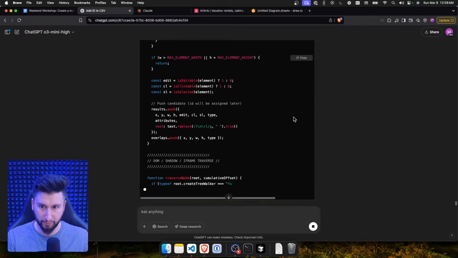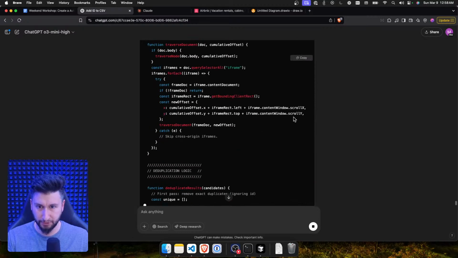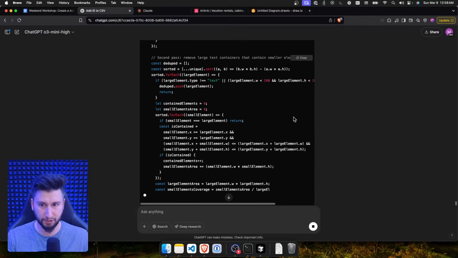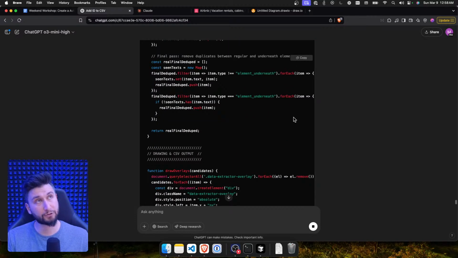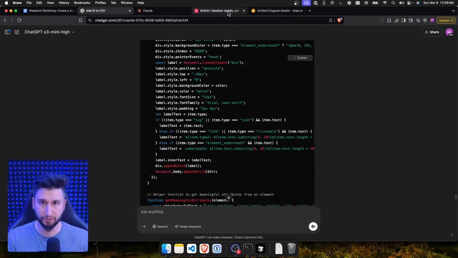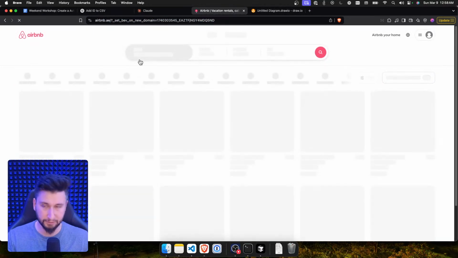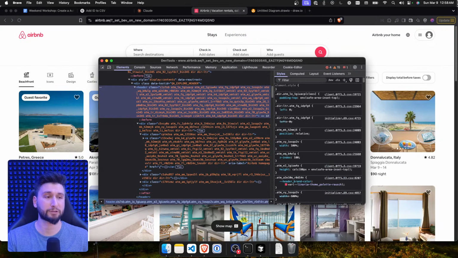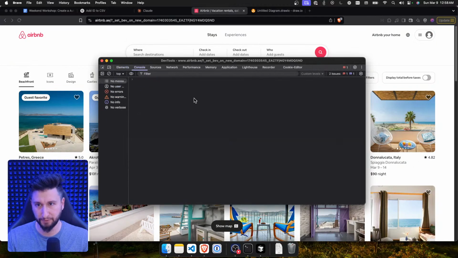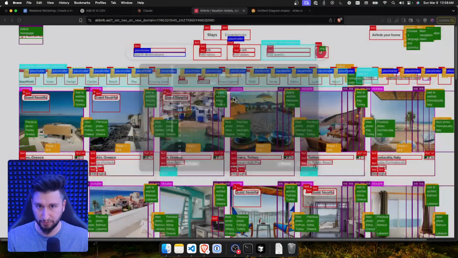So this code will help us parse Airbnb's website. I mean, any website basically, not just Airbnb. Once we do this, it will help us understand the page structure, and then we can build a Cypress plugin that can understand the page structure and then auto-heal the tests, or we can just type and tell things, and then we'll just test the software basically. So that's what we want to do here.